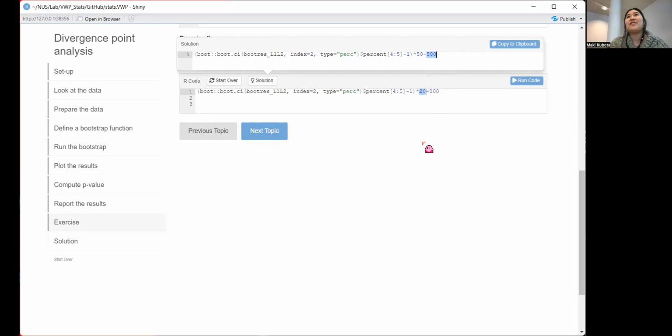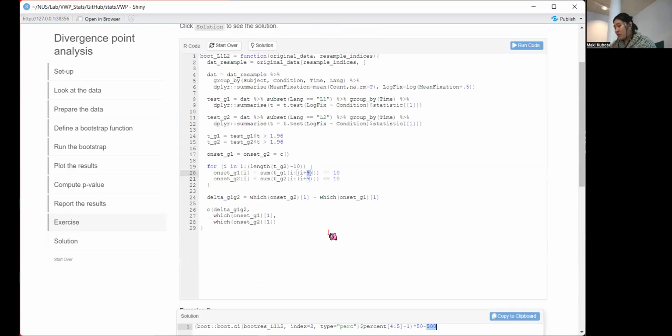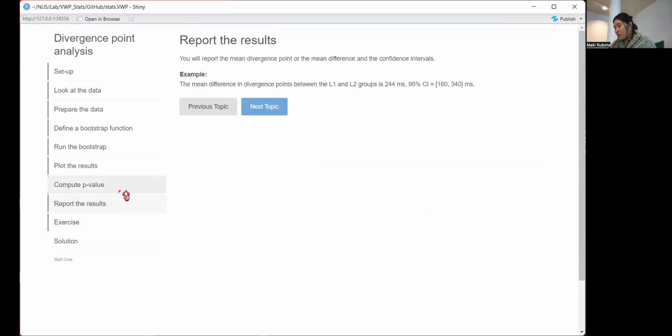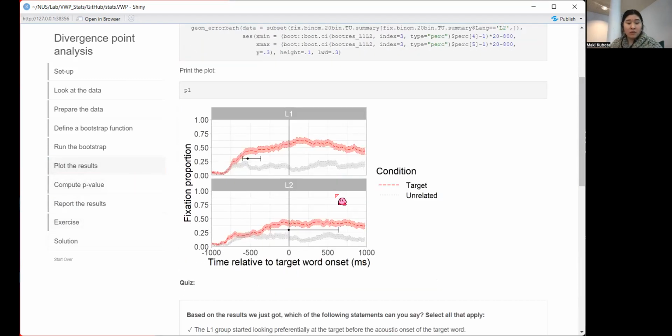Any questions? Final questions? Yeah. One. So when we look at the confidence interval for the L2 group, we see that it spans a much larger range. Does this allow us to say something about the uncertainty of the effect? Yes, yeah. I think you often find the L2 speaker data have more variability compared to the L1 speaker data. I mean, I know many of you do bilingual research, so that's probably typically what we found.